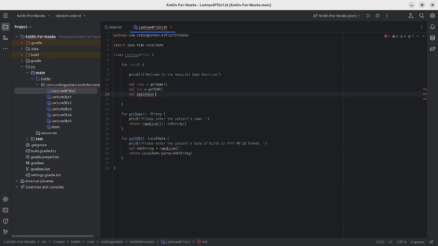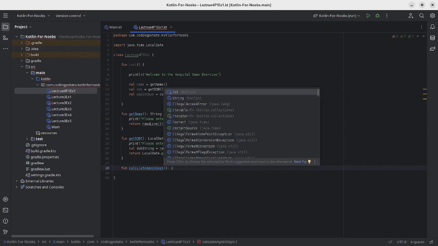So we can do this, and we will do a function called calculate age in days. And let's make this function down here. So fun calculate age in days will return a type of integer.